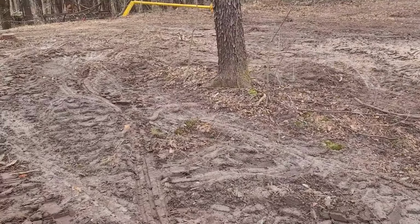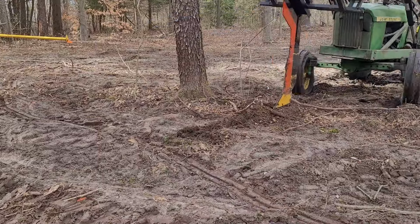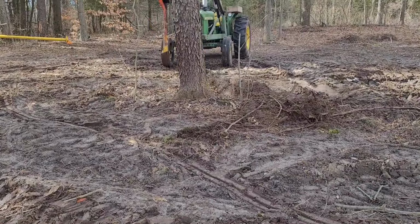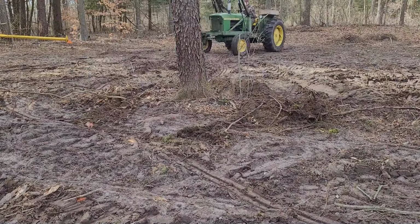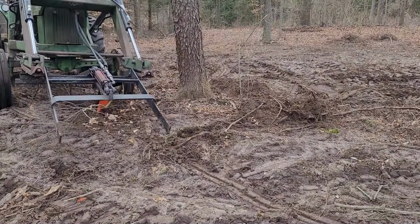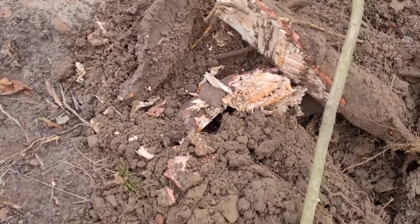Now this one is significantly bigger. Size of that root. Cut right through it. It's pretty cool.